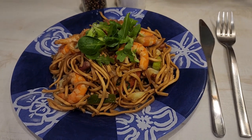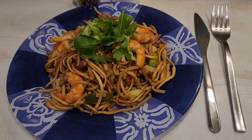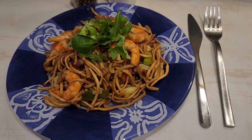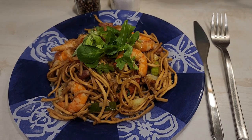A couple of weeks ago we went to a Thousand Island restaurant, and their pancit over there, unfortunately, I did not like it, because their pancit was like swimming on the plate. There was just so much water in it, and it took away the flavor of the pancit, the flavor of the seafoods, because I think it was shrimp and chicken. Traditional pancit bihon is less canton. So I think they put too much water in it, so it did not taste as good.